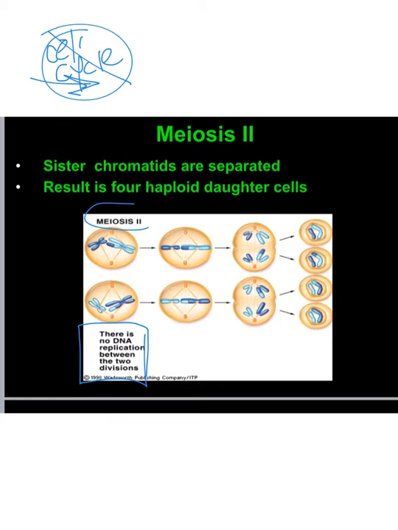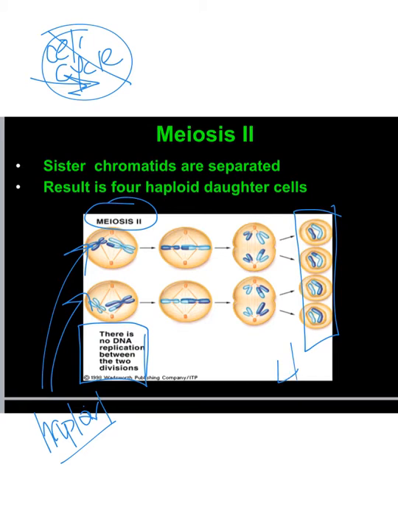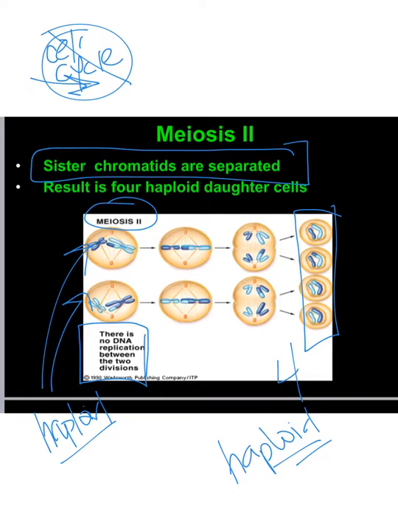So here we are at the beginning of meiosis 2 with our 2 haploid cells that we made at the end of meiosis 1. We're going to carry these cells right through meiosis 2 with the same 4 subphases that we've been talking about. The result in this case is going to be 4 haploid cells. Okay, so I'll walk you through how we get there. And in this case, the other key thing to remember in meiosis 2 is that we are separating the sister chromatids, where in meiosis 1 we separated homologous pairs or homologous partners. Now we are separating sister chromatids.